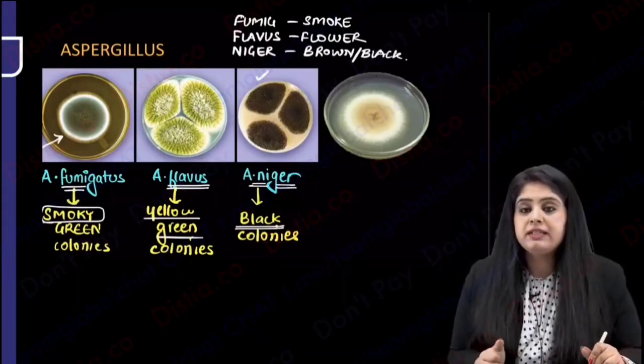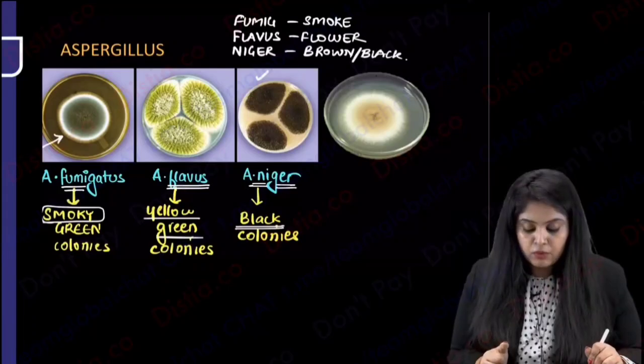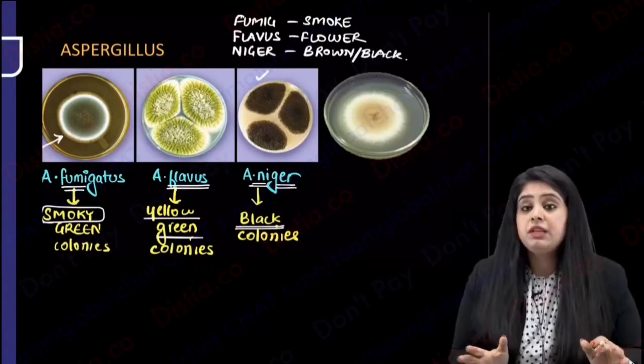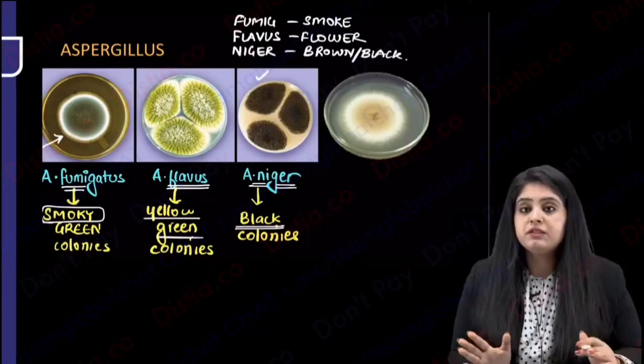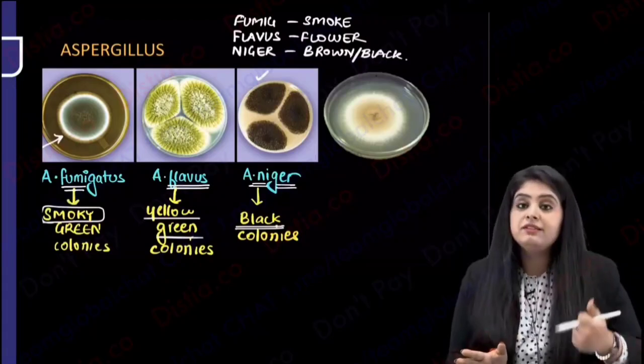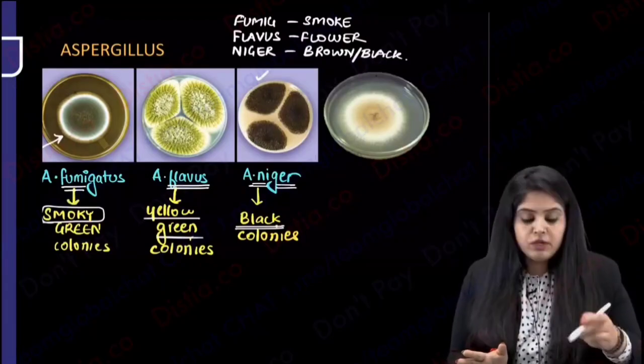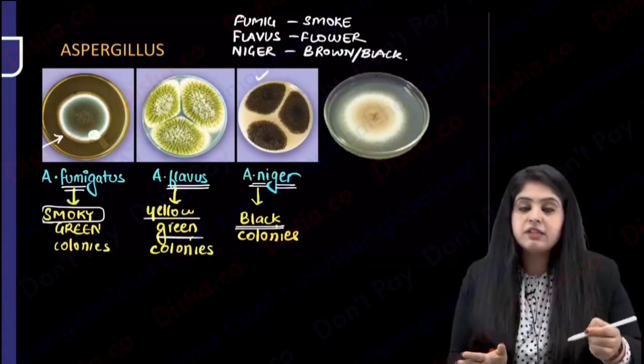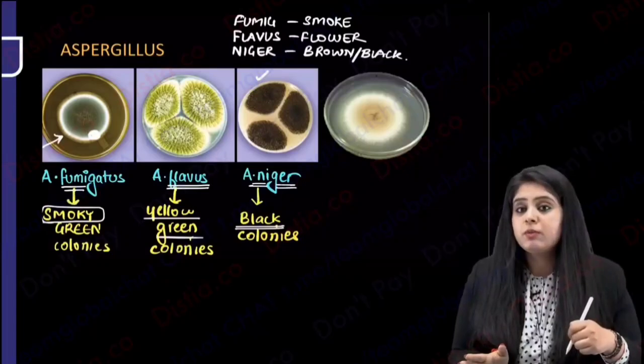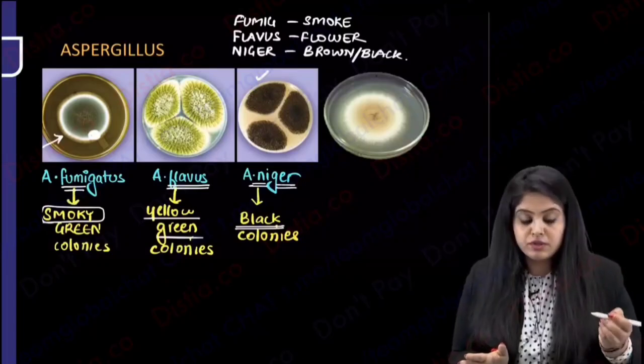There's one culture plate remaining, which I'm going to come to in a while. But first, let me finish off these 3 main ones: Aspergillus fumigatus, flavus and niger. Now you want to look at these under the microscope. What stain will you put? If I want to pick up a little bit of this and look at it under the microscope for the culture morphology, you will use lactophenol cotton blue.